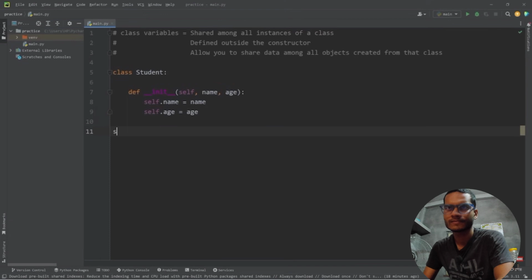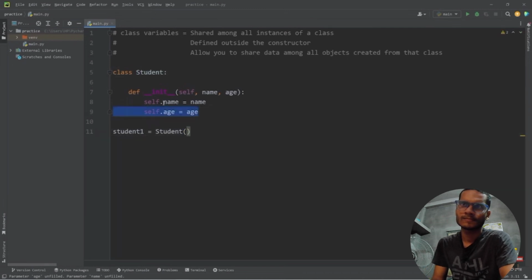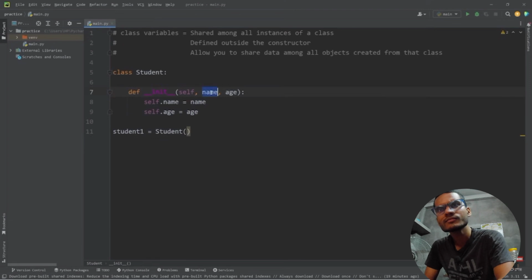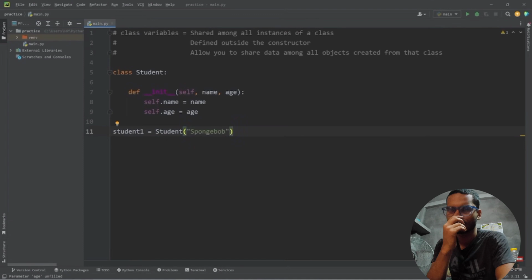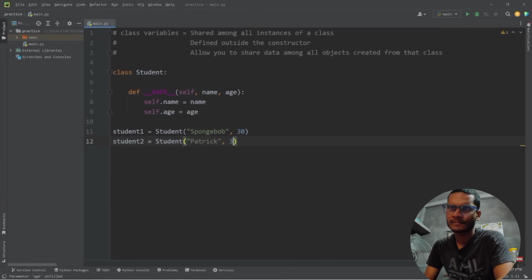Let's construct two student objects. We will have student1 equals, then call the constructor for Student. Type the name of the class, followed by a set of parentheses to invoke it. This will automatically call the constructor, but we have to pass in data for the name and the age. For the name, let's pass in SpongeBob, because basically everybody in the world knows who SpongeBob is. I don't know how old SpongeBob is, we'll say he's 30. We'll create another student object, student2, calling the constructor of our Student class and passing in data for the name and age. Student2 will be Patrick. Patrick will be 35.